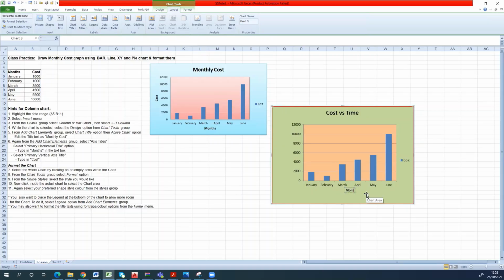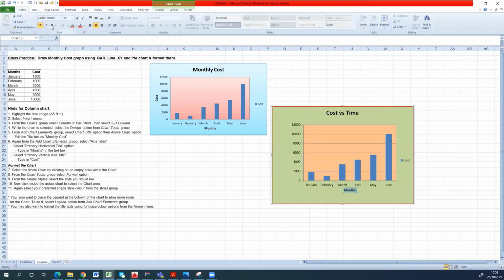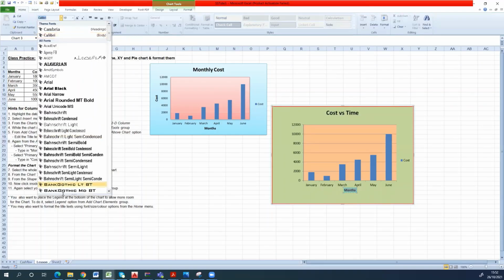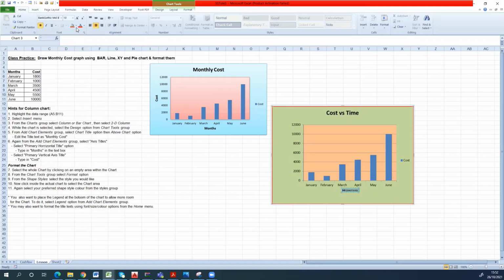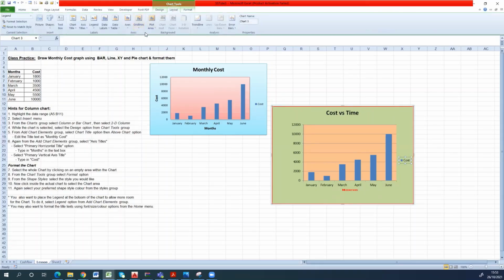So this is months, and since this is a simple text box, you can do more editing by going back to the Home tab, and you can change the font color, font size, and likewise.